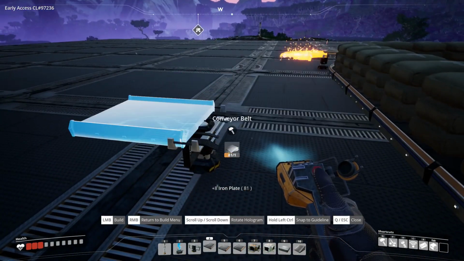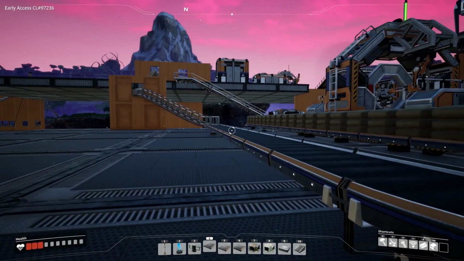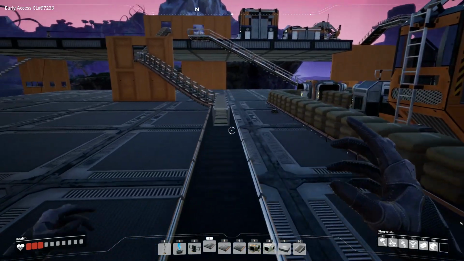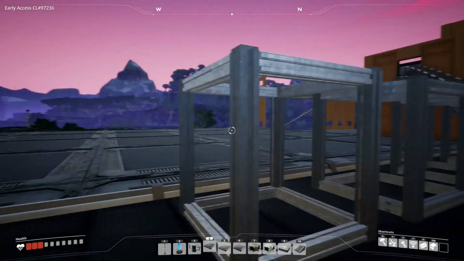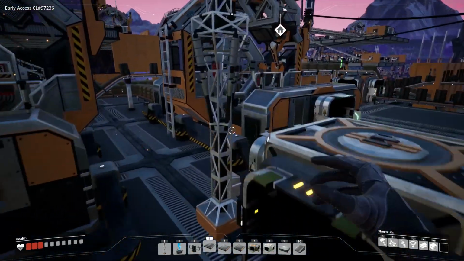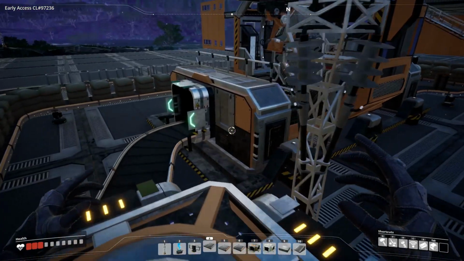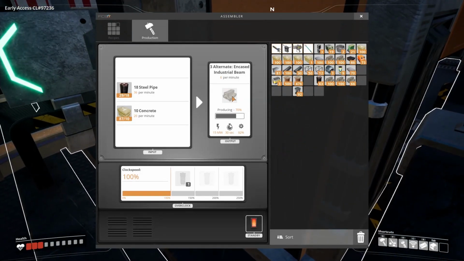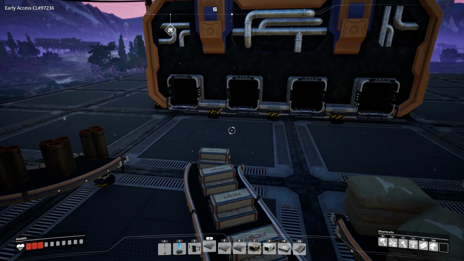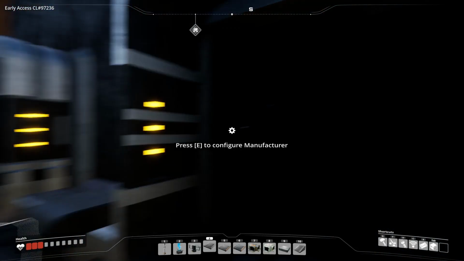That belt was the wrong direction. Make sure none of the others are. Come on down, you beautiful silver things. Look at them all. So, if it wasn't for these, this would be our bottleneck. Well, this is our bottleneck. But since we produce an extra 2 a minute, it doesn't really make a difference. And then, this is already configured.